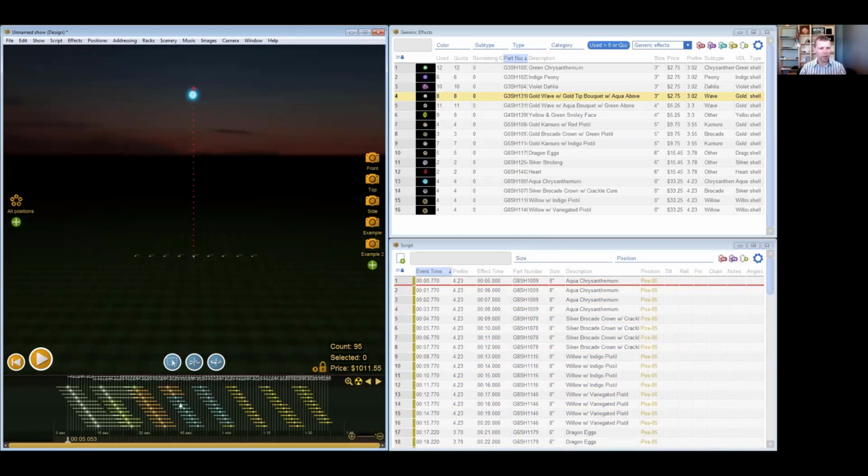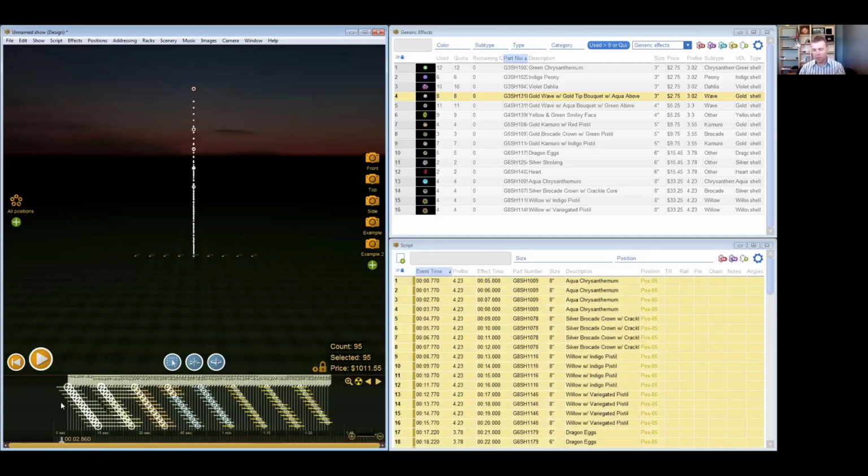And there you have all the effects from the quotas inserted into the show. Now, obviously, there'd be some more work to do here in order to design that show, but this is a great way to get that started, to design kind of a bucket toss show. All right, that's the third way to insert effects.